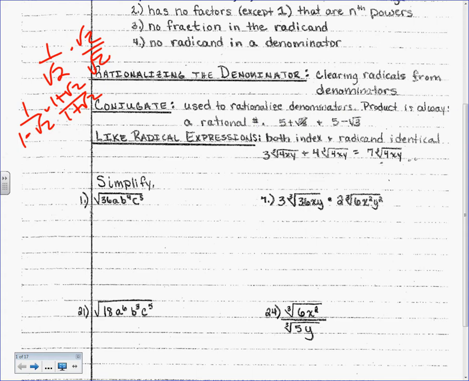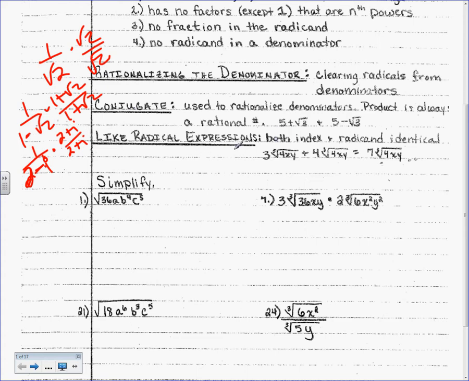For example, 5 plus the square root of 3 and 5 minus the square root of 3. Those are conjugates. Remember, we had complex conjugates. I don't think you need to know that today, but if I have 1 over 2 minus i, I multiply by 2 plus i. That's my complex conjugate. That is all old stuff. I haven't said anything new yet.